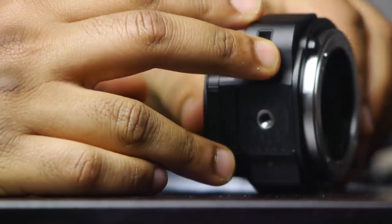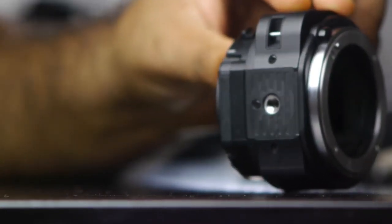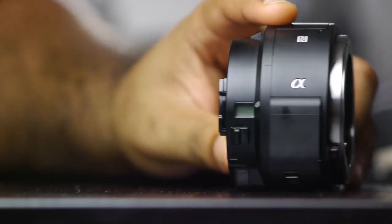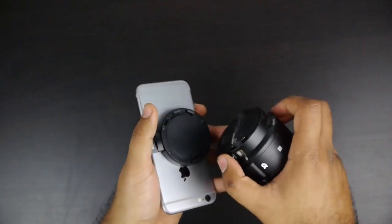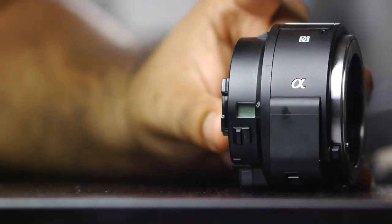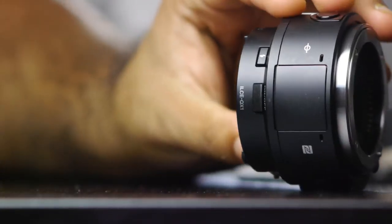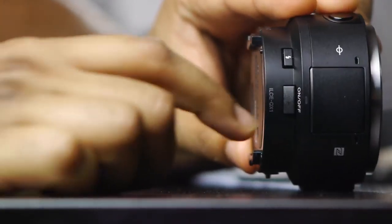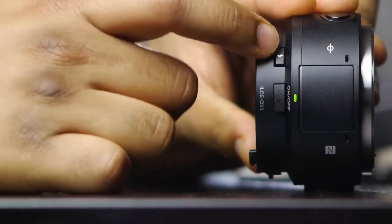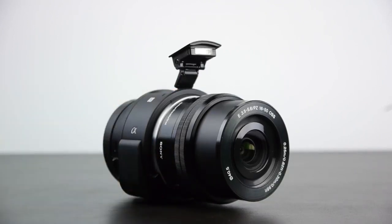At the bottom of the device you have a standard 1/4 inch tripod mount, as well as a place to attach a wrist strap if you want. The left side contains a release and lock lever for your smartphone backplate attachment, as well as a small screen for basic information such as battery level and connectivity. At the top of the device we have the main power button, followed by the flash release button. Because this thing does have a built-in flash, that's a really handy button that you can use to deploy the flash if needed in different low light conditions.